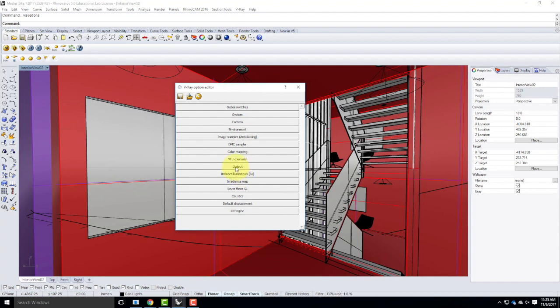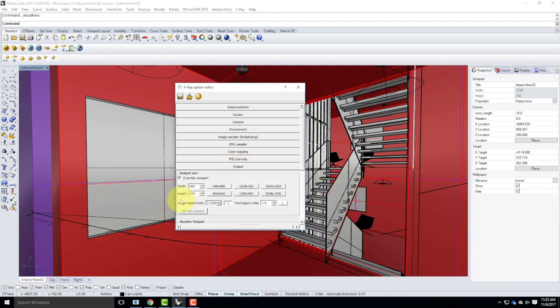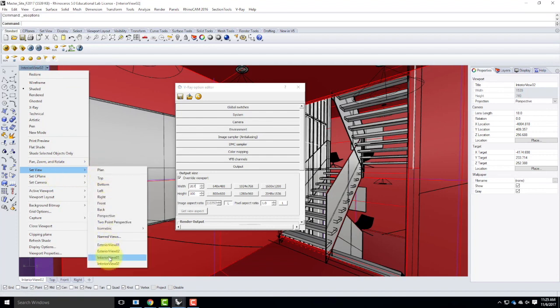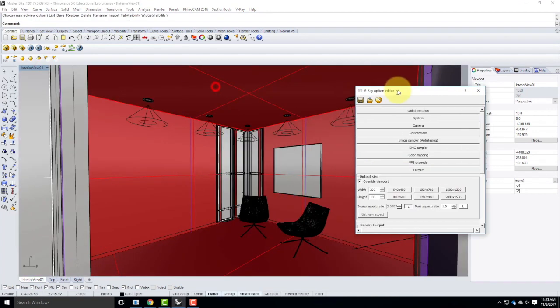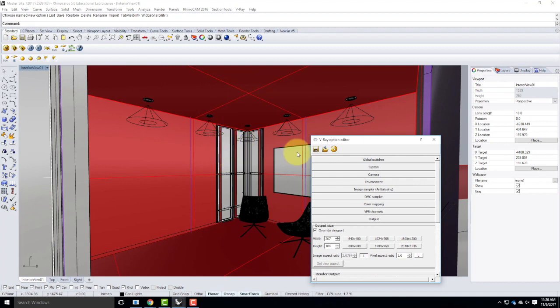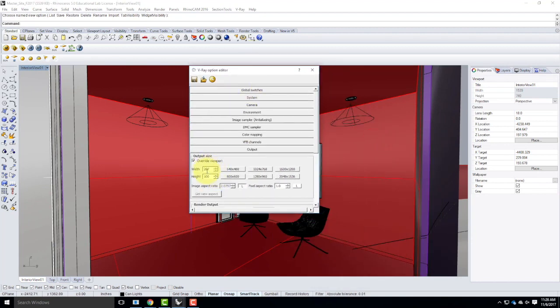A couple things before we get into the render. First off, under Output, I'm going to unlock and get the view aspect, because my view aspect might be different than the one that I originally created. Then I'll lock it again. Remember, we're going to set this really small to start, so we can get just a preview render. I also don't want to render this particular interior view because I'm not going to see much outside. So I'm going to switch my interior view to be the first one that I did here, because I can look out the windows and see that it's gone. Okay, so I have those set up.